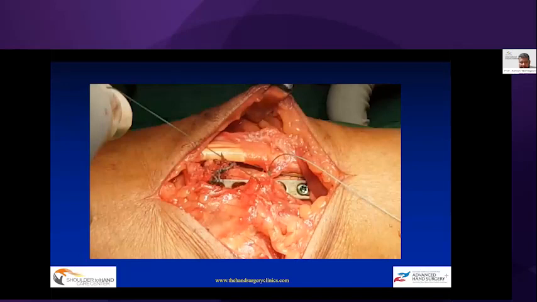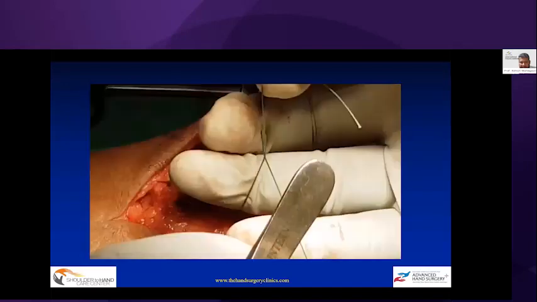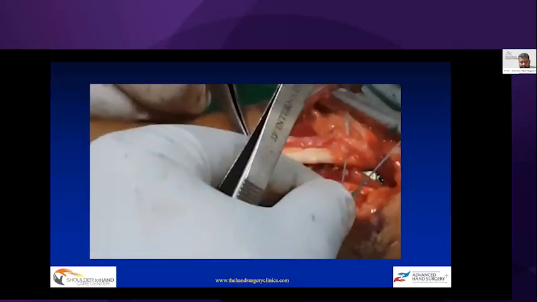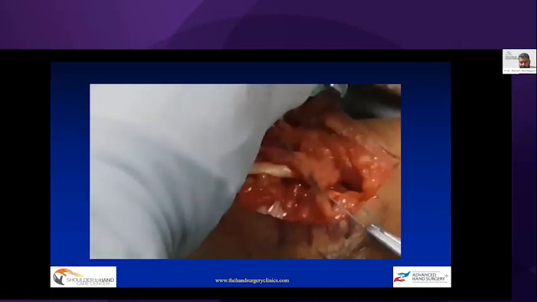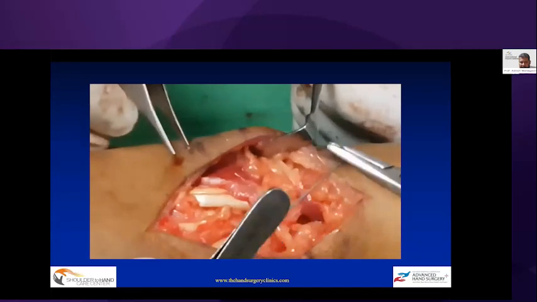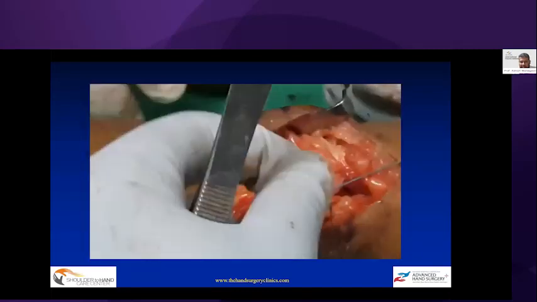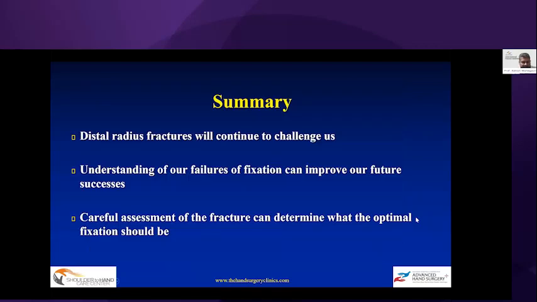And to date, to be very honest, we haven't had the necessity to remove any hardware for distal radius fractures treated from the dorsal approach. Very well covered plates and soft tissue handling that is appropriate will minimize the risk of tendon attrition and any complication that may be associated with the treatment of these fractures.